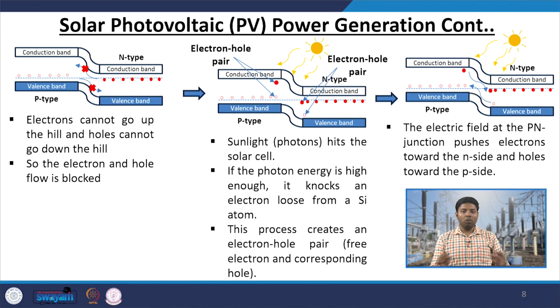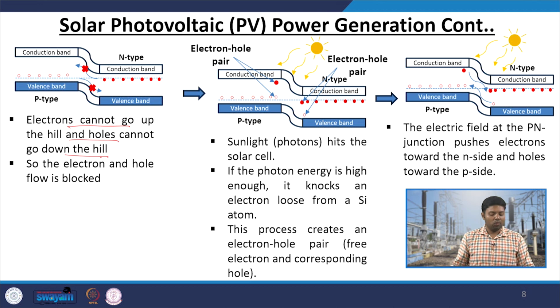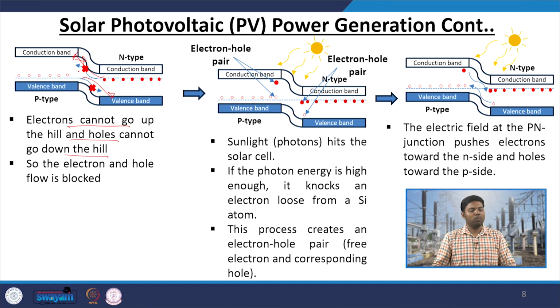Now, at the normal operating condition, if you want to make this doped silicon conducting, what do you want? You want a flow of electrons or flow of holes, whatever. But in normal conditions, these electrons and holes cannot flow. That means your holes cannot go down from the P type valence band to the N type valence band, and your electrons cannot climb up from the N type conduction band to the P type conduction band. So, the path is blocked, you will not get any kind of power flow or current flow.